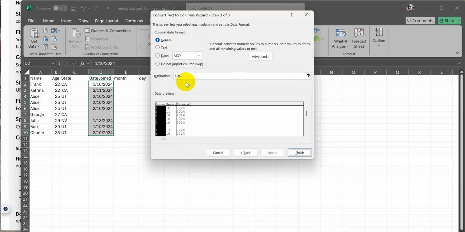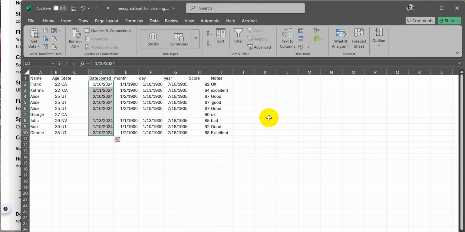The destination is the important thing here. Right now, it's going to start pasting the output of this text to column starting in cell D2. So D2, which is right here. So we're going to overwrite this data, and we don't want to do that. So we want to change this to E2. So that looks right. The $signs just mean it's going to start here and then process through. It's going to delimit and pull these apart, boom, boom, boom, and then repeat.